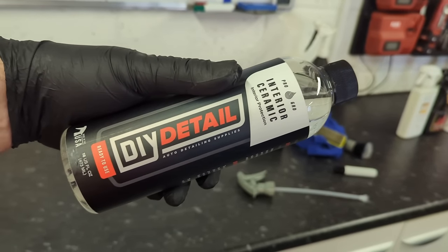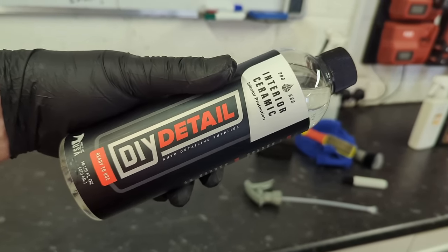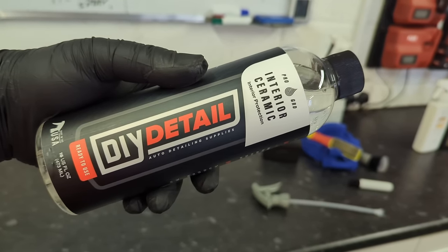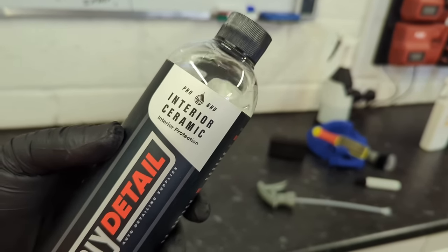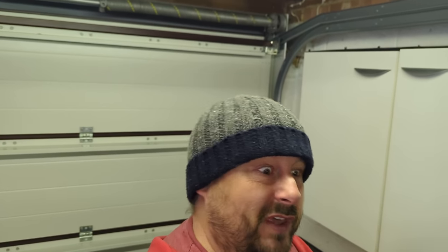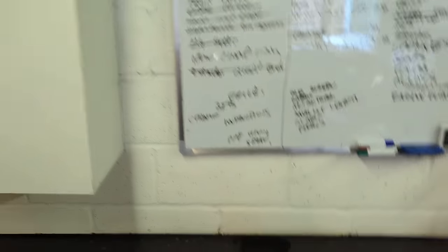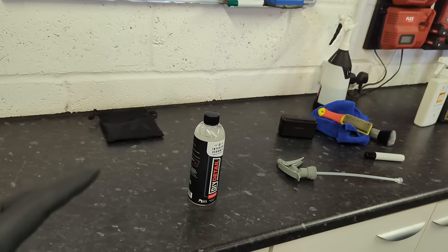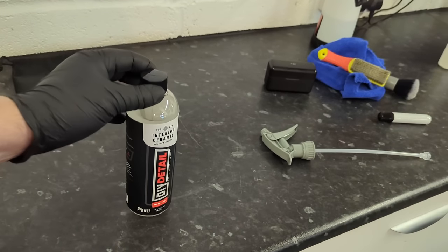If this was just some interior dressing, sort of white silicone-y thing, I don't think I'd have put it in the test. It's because it's a ceramic — that gets my interest up. A bit like when you go into Halfords and you see ceramic products labelled ceramics, you want to try them more than the non-ceramic version because you think it's superior. But then some of you, very cynically, say that it's all hype, especially with ceramics.